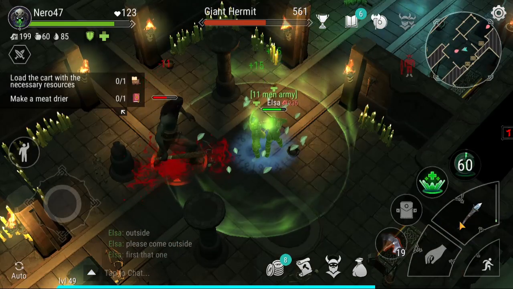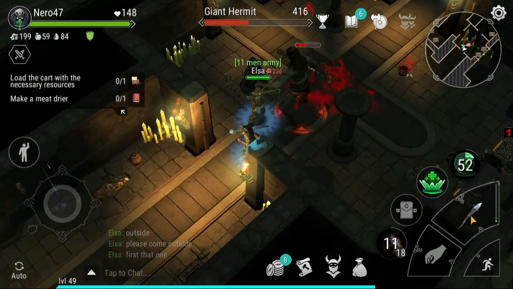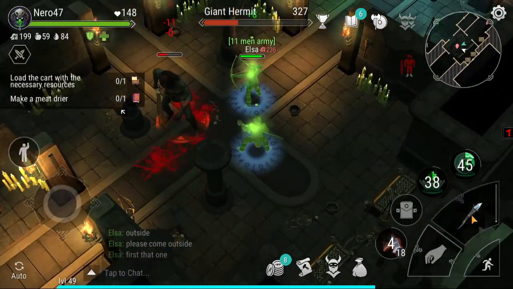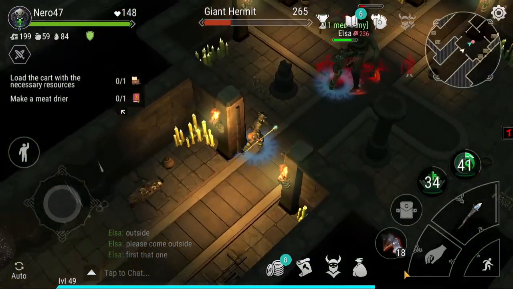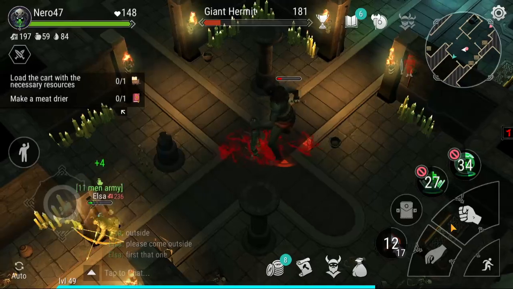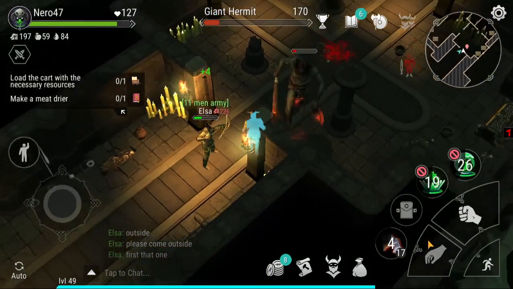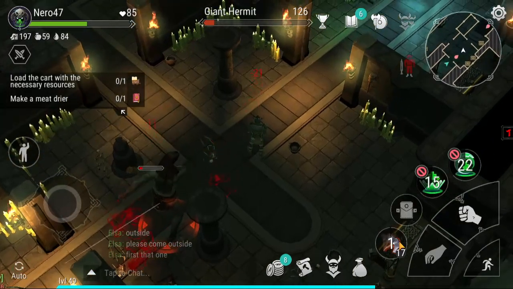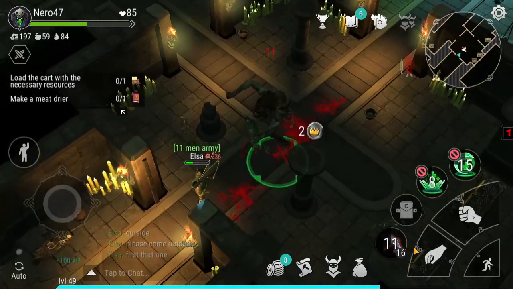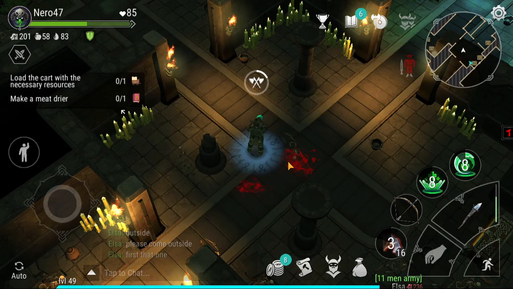Let's use healing. Oh no. Okay, I need a second to switch my bow. Okay. Only 43 life left. Okay, done. Now I can switch my weapons and use one healing sub.